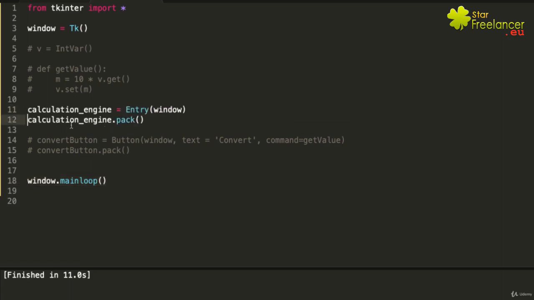And remove this to pack it. If I run again, I have a place I can type in values. Okay? These are entries. The value I'm typing means nothing for now. I'm just typing, but the program cannot use these values, because I have not told the system the type of value these things are, or the variable that will help me to hold them. I need a variable, a place to put these values.